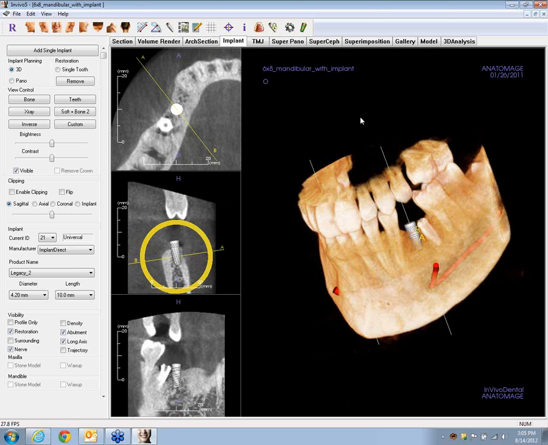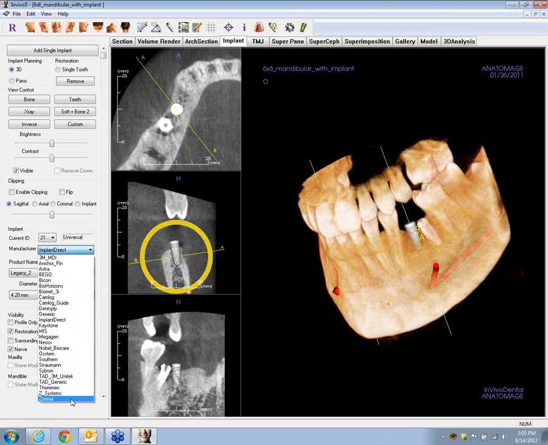So let's take a look at customizing this library. When we take a look at the full list of implants here, Anatomage incorporates an awful lot of implants. If the particular implant that you are looking for doesn't happen to be necessarily covered in the pull-down library of implants, you may know, for instance, that the entire line is based on some other manufacturer's implants, and you can go ahead and place those.